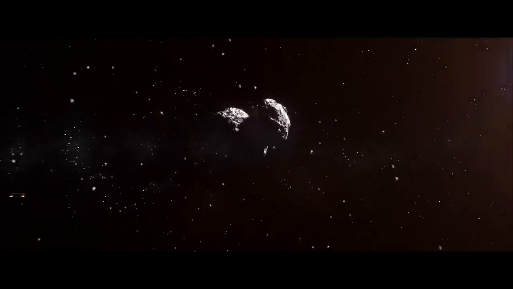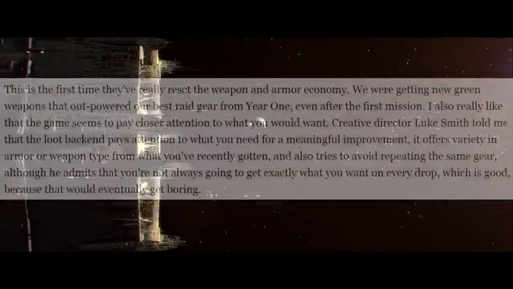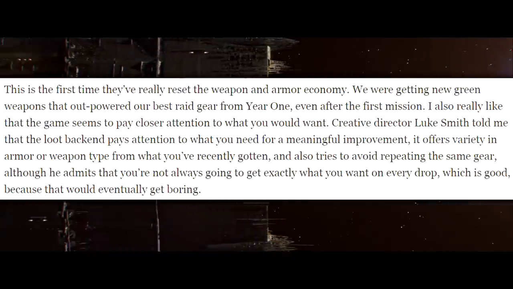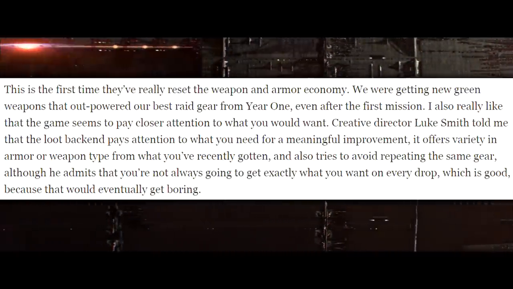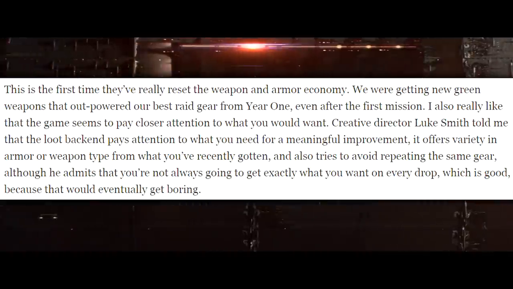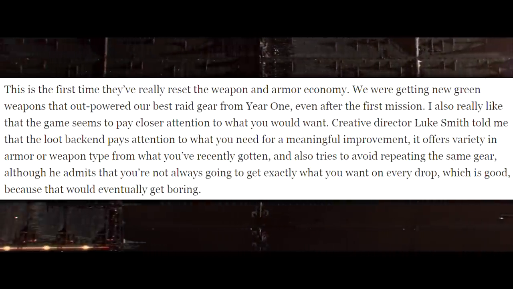I'm going to give you guys the highlights from the article and give my own thoughts about what they experienced. First off, they talk about how the weapon and armor economy works. Among the many new pieces of gear, you may end up equipping some of the new common gear right away, since it will be even more powerful than current Year 1 items.